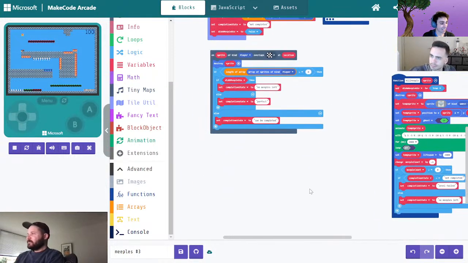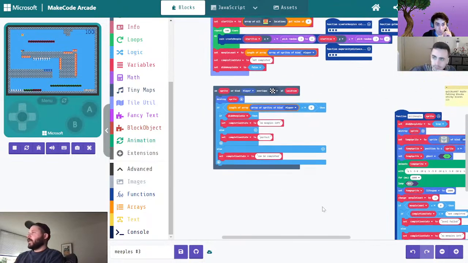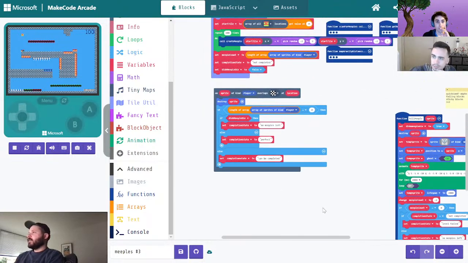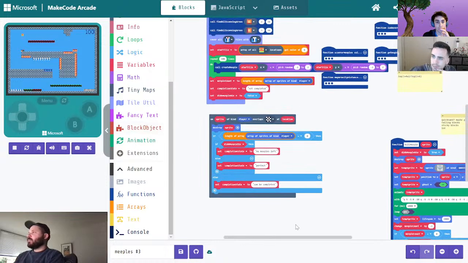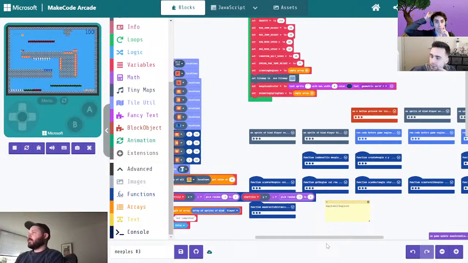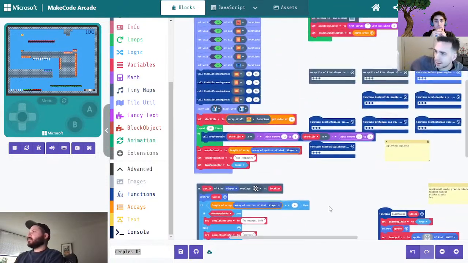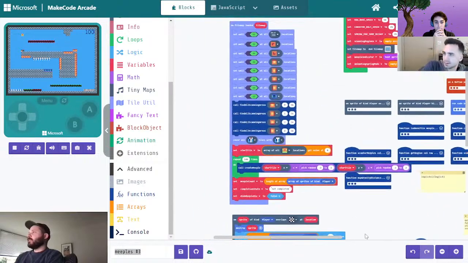Okay. So with that, let's go ahead and display some text to indicate that this is ready to go. Well, I guess first let's display text. So I guess we want to have a text sprite for this.